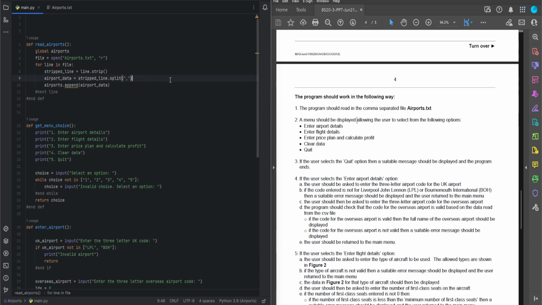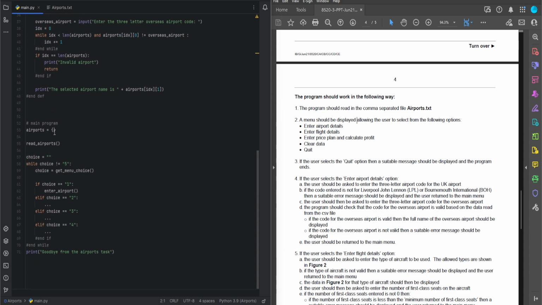The way that I would deal with this dictionary, and I'll give you an example down here, is that I would use the airports as the key.